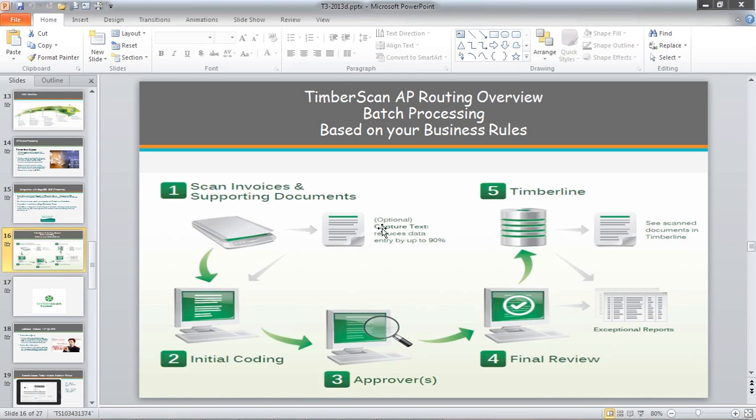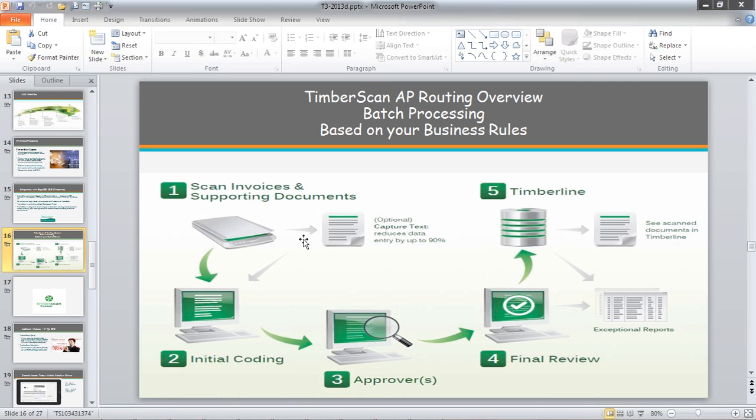For AP images, our workflow is all based on batch processing. The foundation of our workflow is your business rules. So invoices get scanned in TimberScan. We have an optional capture module which will actually read the invoices, OCR the invoices and extract the data and autofill data entry, which we're happy to show you as well.